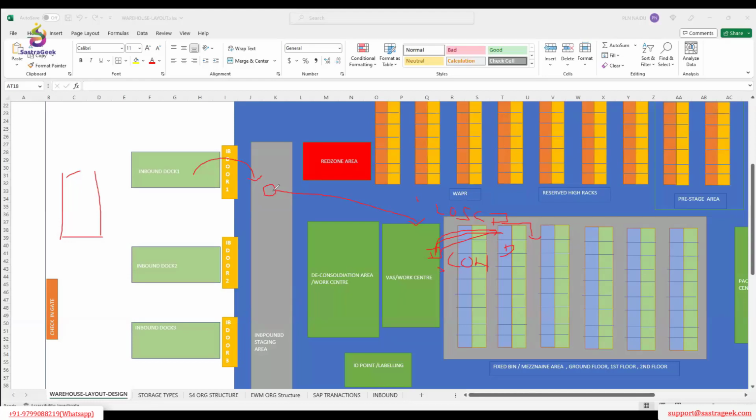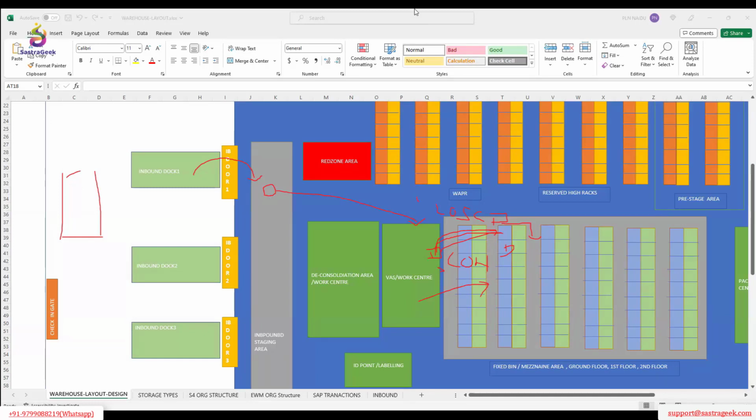Then assume, as I said, when a product comes directly to here, then if it's a second floor, the product goes through the conveyors, then after that to the final storage location. But otherwise, if nothing is there from the VAS, it should go to the second floor. Okay, if you are not going to model the lift or the conveyor, then after the VAS, it should go directly to the ID point, or else it should go to the red zone also. Okay, so red zone means the final location where the system should not propose a location.